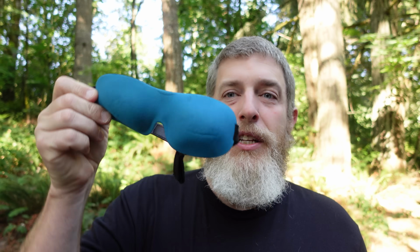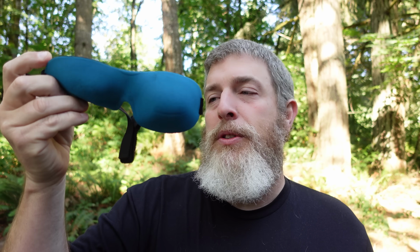And the number 11 luxury that is worth the space in your pack is to help you sleep, particularly in the summer when it's light out really late and the sun comes up like at 4:30 in the morning, and that is a sleep mask. I like this one because it looks like a bra for my face. Any old sleep mask will do. You can get these on Amazon super duper cheap, and it's just nice to be able to keep it dark because I have woken up after 5 hours of sleep countless times because the sun comes up, and in a tent, there's not really a lot you can do about it.